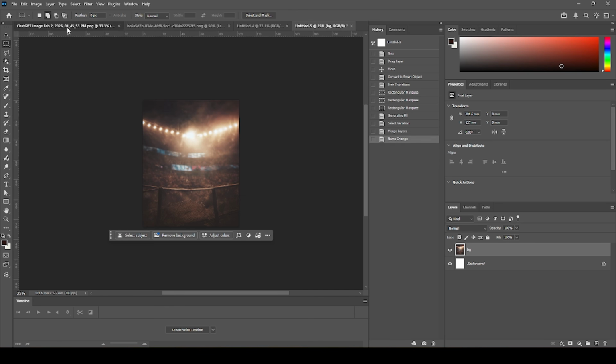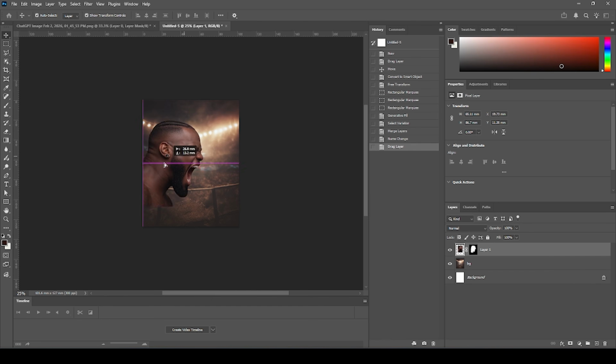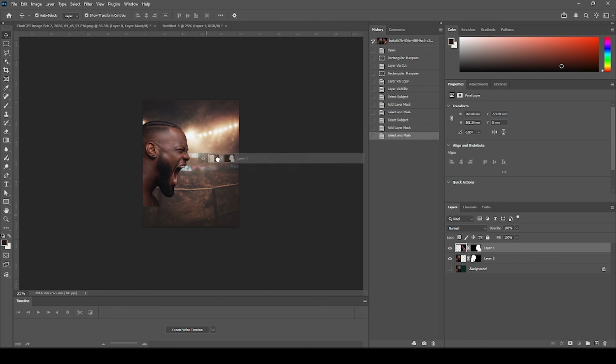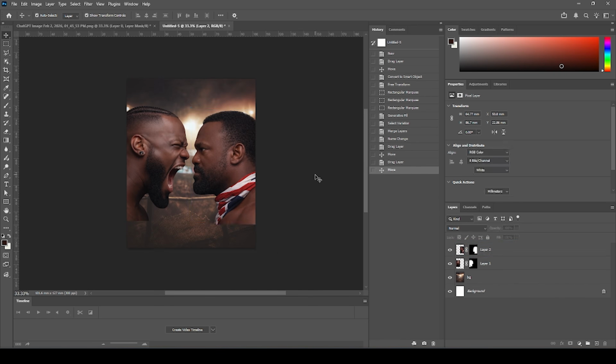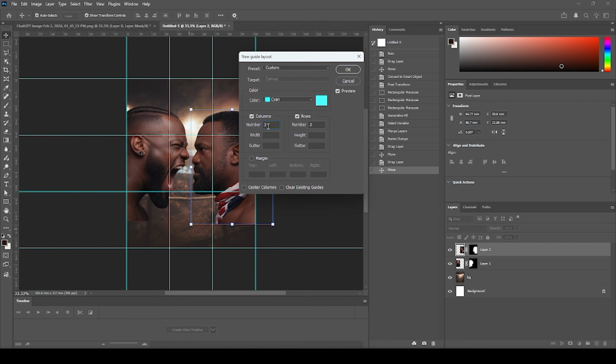Now let's drag and drop this main player cutout image right over here and let's drag and drop another image right over here. Let's turn on the guide first, so go to view, let's go to guide, let's click on new guide layout and let's go for 3:3 and let's click on OK.